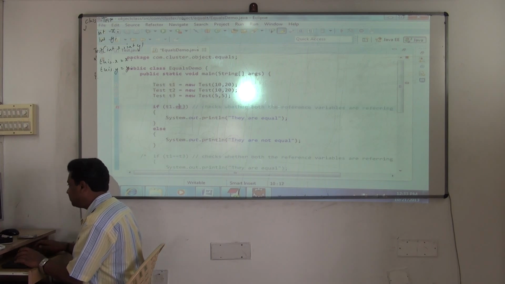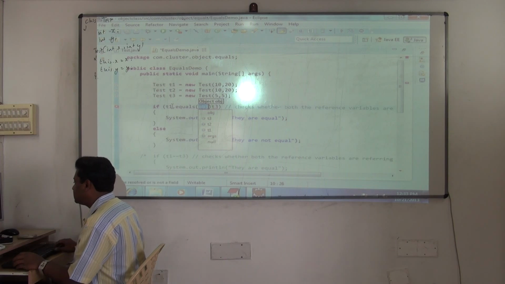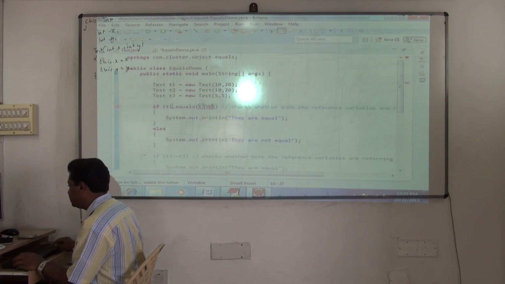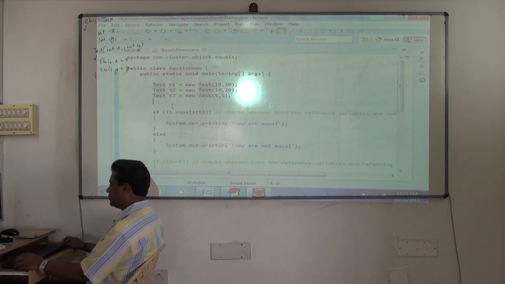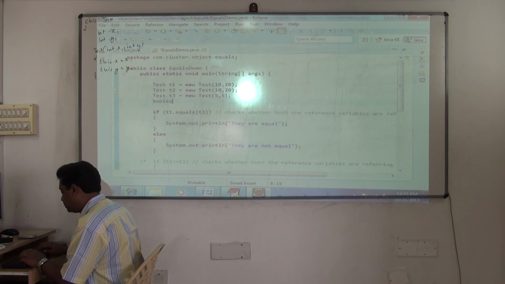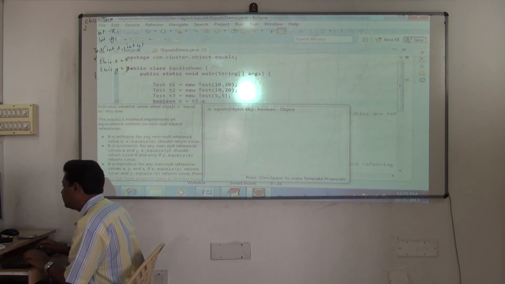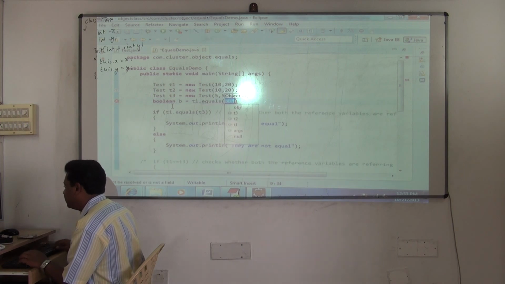You know what the return type of that method is? The return type of that method is boolean. You can directly call it like this, or you can write Boolean b is equal to T1 dot equals of, and I can pass T2.